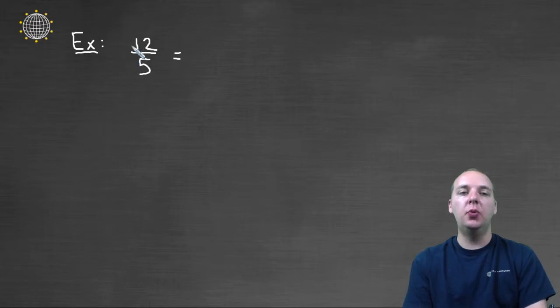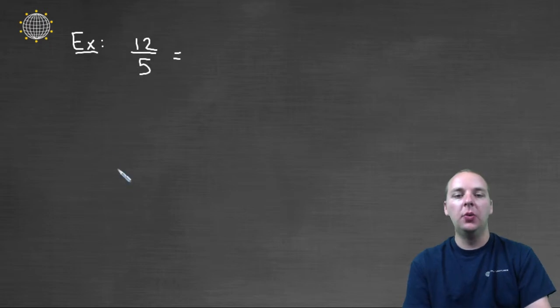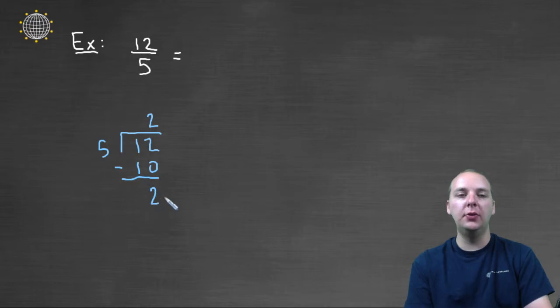Let's say we have 12 fifths, and we'd like to write this as a decimal as opposed to a fraction. What we're going to do is literally take 12 and divide it by 5 using long division. So 5 goes into 12 a total of 2 times. 2 times 5 is 10. We subtract, leaves a remainder of 2, but we're not going to stop there at the remainder. 12 could be written as 12.0, right? And so we're going to include a decimal place here so that we get an additional unit, 0 after the decimal place. We'll bring the 0 down, and then we'll keep going.